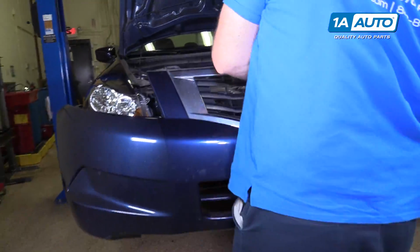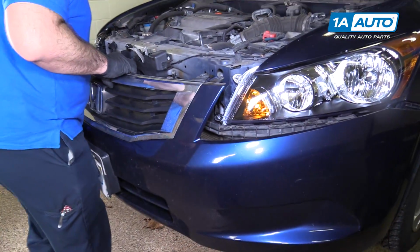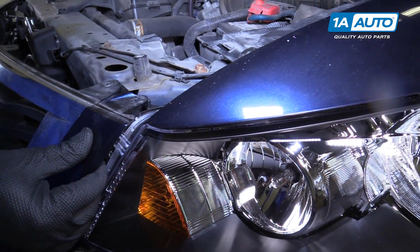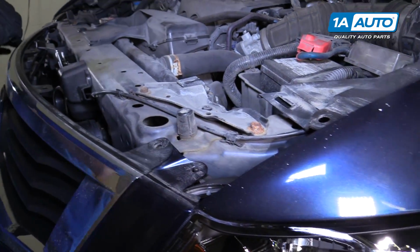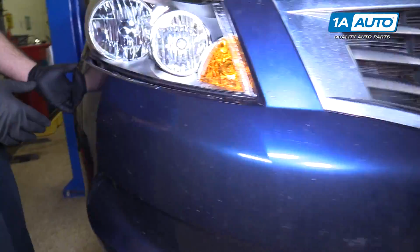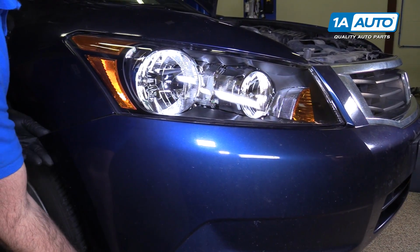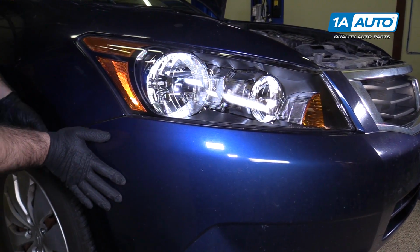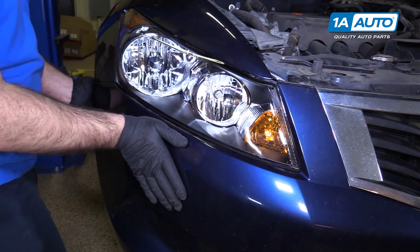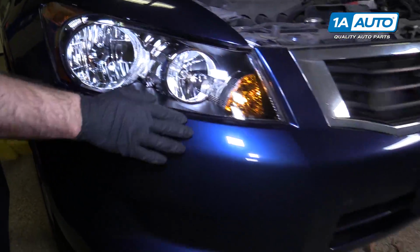Reinstall the bumper, go straight on with it. It does have some pins right here that's going to sit on both sides. It helps keep it from falling off. Get the bumper lined up in the brackets. Push it right in, snap it in place. Do the same for both sides.